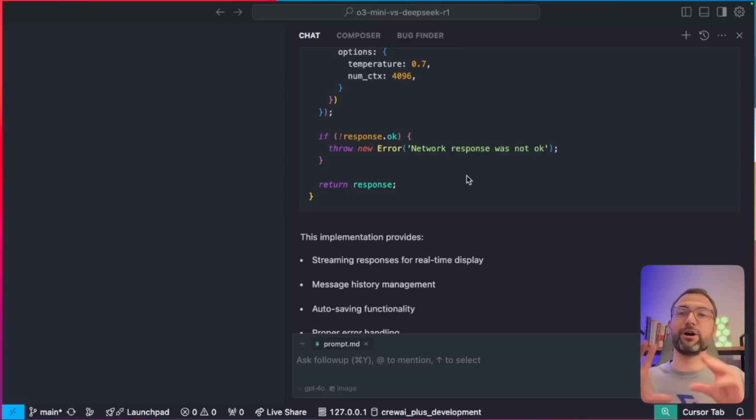Now, enough of building a project from scratch. Let's hop over to test number 2, where we're going to start building out features in an existing application. And these results actually shocked me after running the first test. So I'm excited for you guys to see how things perform over here in test number 2.